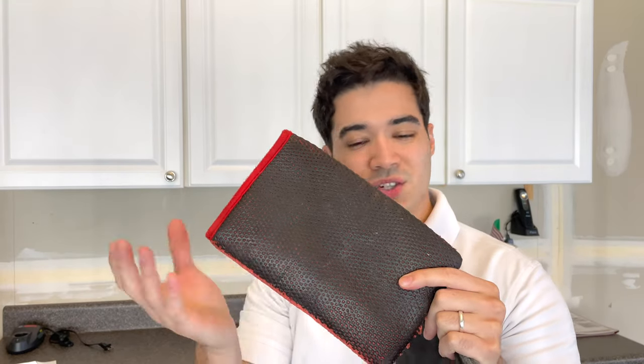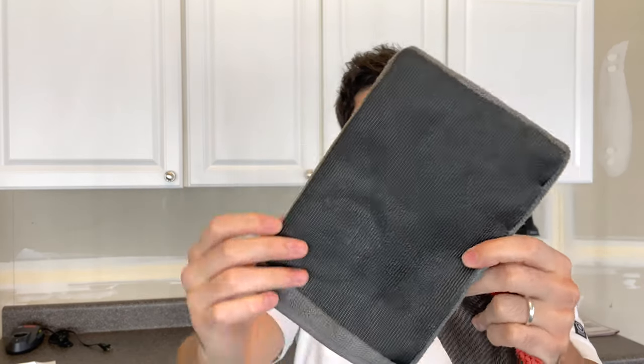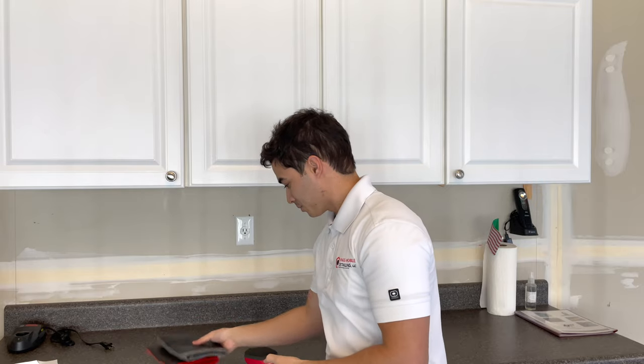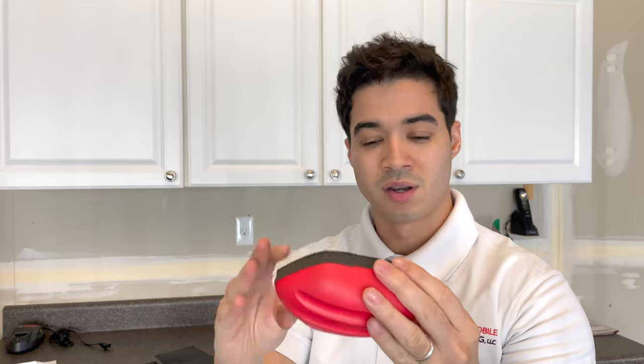This is a medium-grade clay mitt, and this other one is also a medium-grade clay mitt but made differently — you can see there are waves in it. It's personal preference; they both cost around $30 on Amazon. I personally don't like the one with waves — I don't think they work as well. I prefer the flatter ones. There's also this clay pad style with a different grip, and there's a Nanoskin version here as well, which substitutes a traditional clay bar.